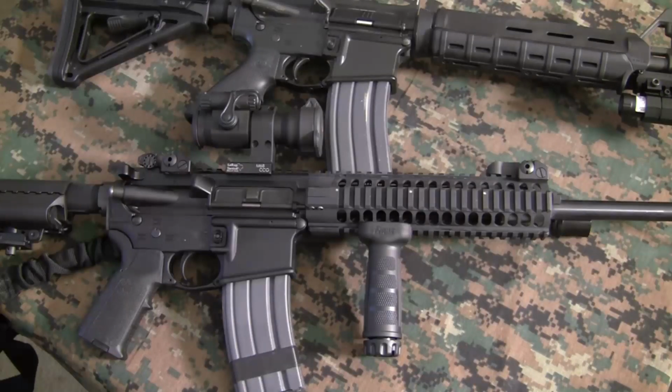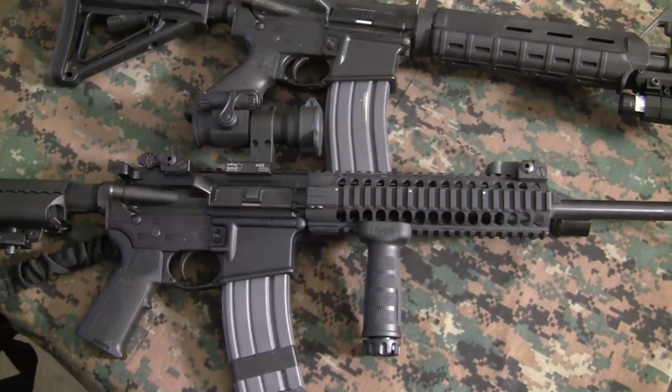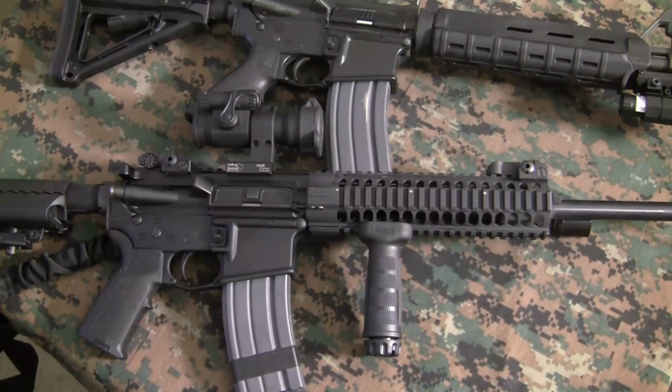So that's a more realistic scenario. If you know right out the gate, yes, I want to run a suppressor on my gun, then yes, go ahead and spend the extra money and get the gas piston system. It'll make your life easier. And the thing that you need to consider the most between the two is, is the cost difference worth the extra money? And how much extra will it cost?